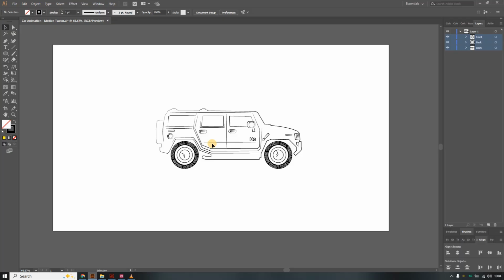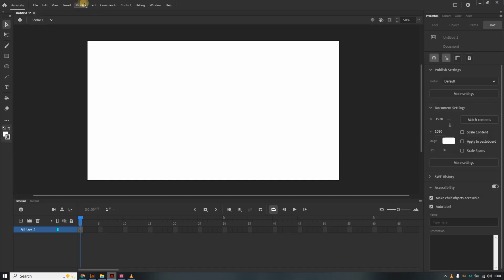Basically any shape, or all the shapes, you can tween using Adobe Animate. You just have to have one drawing, and the software will generate all the other frames for you. So that's the good thing about tween. Okay, let me see, so I can show you what I mean by tween.